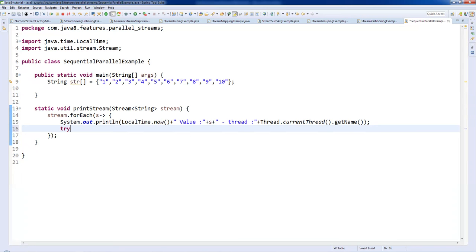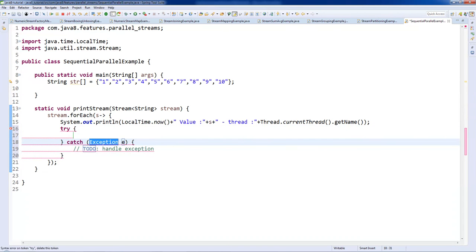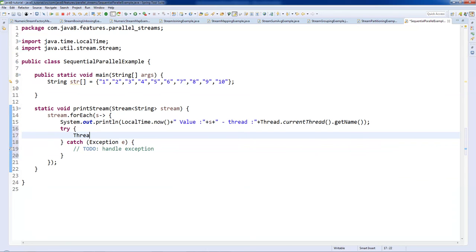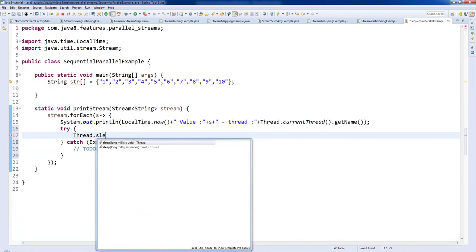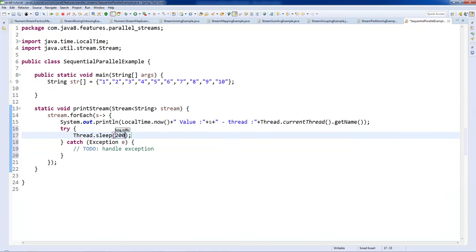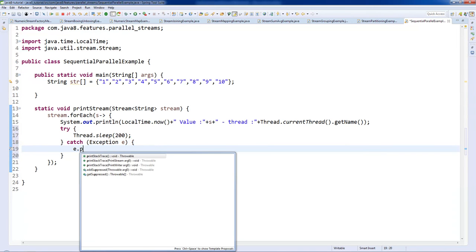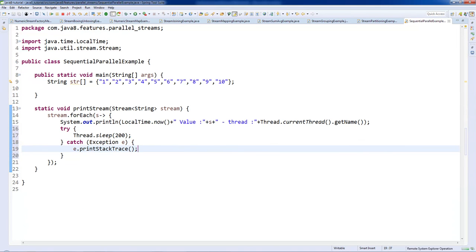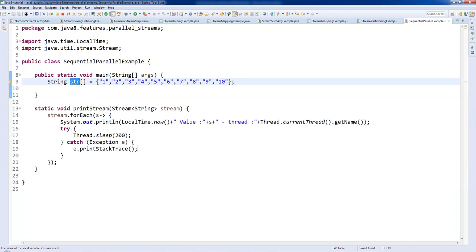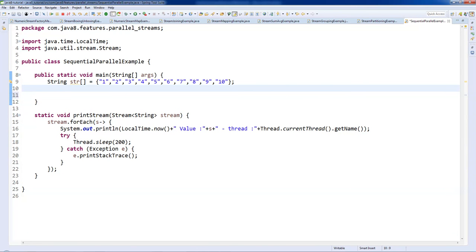Let me open a try catch block and make the thread sleep for 200, then print stack trace. Now we are ready to go. I'm going to pass this string to the print stream method, but before that I need to convert the data into a stream first.